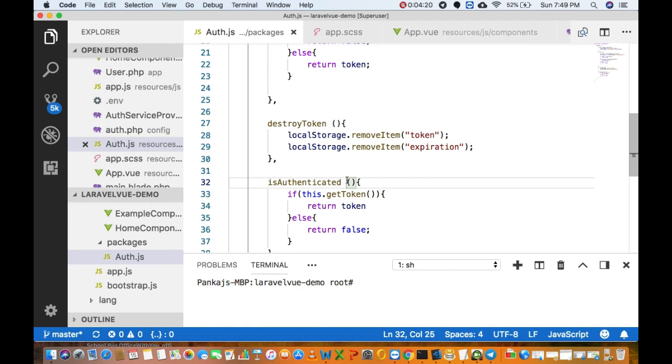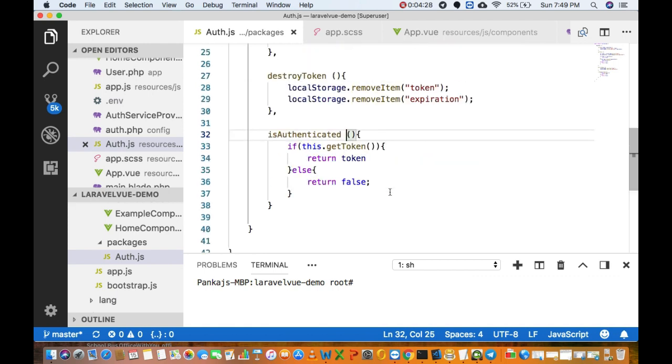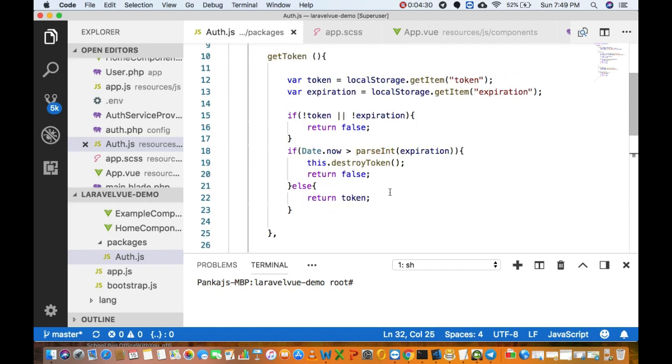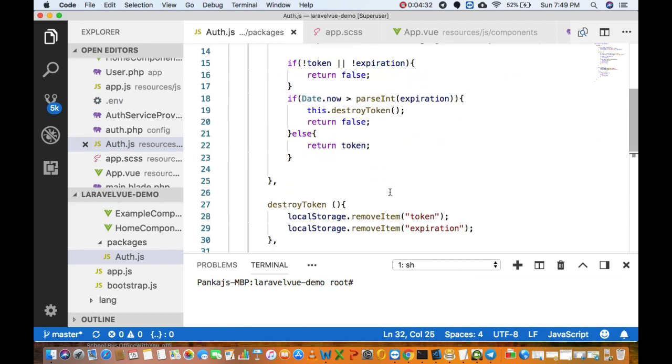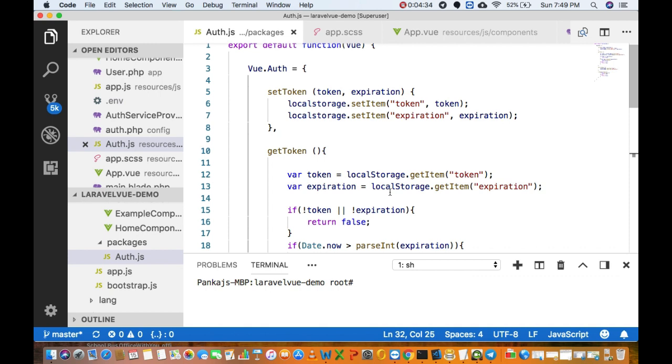So friends, in this way we have defined the Auth.js component. So we are almost prepared with our token, from token storage to token authentication.